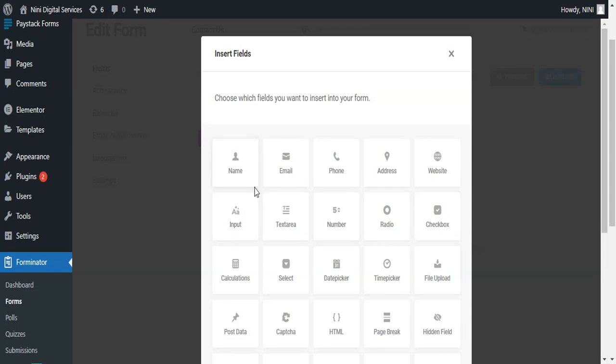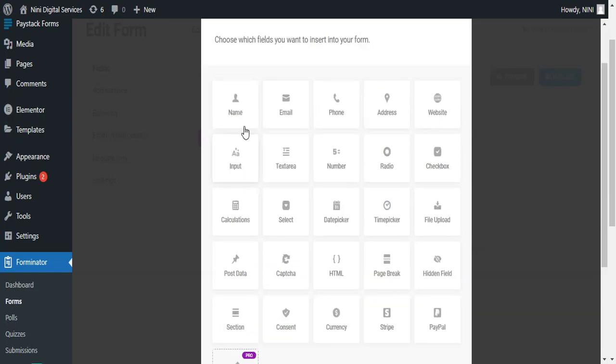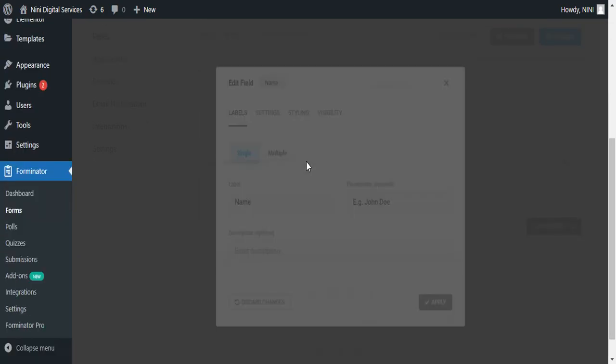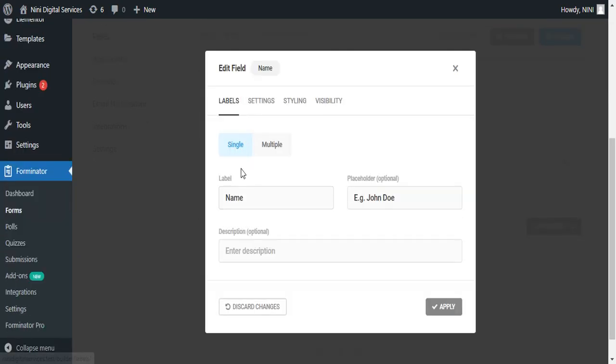Now first of all, we need to have a name. So we are going to click insert, and then we'll be able to set the name of what the people will see when they are trying to fill up the form. What will appear is name. If you'd like to change it to something else, you can do that. If you want a placeholder, it will appear this way.